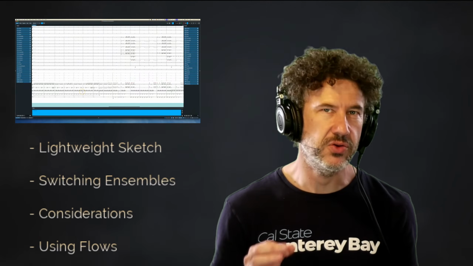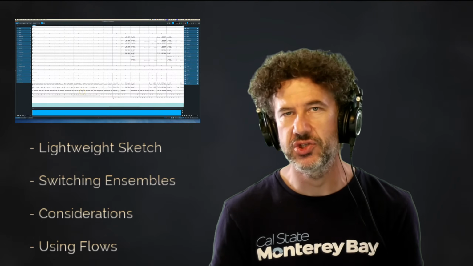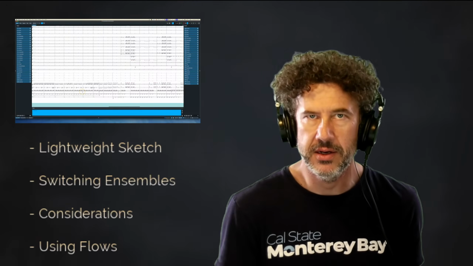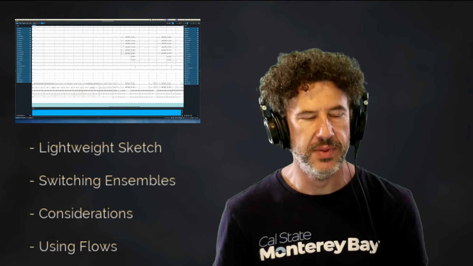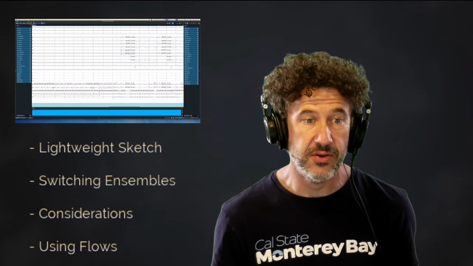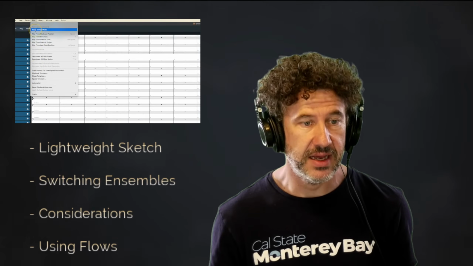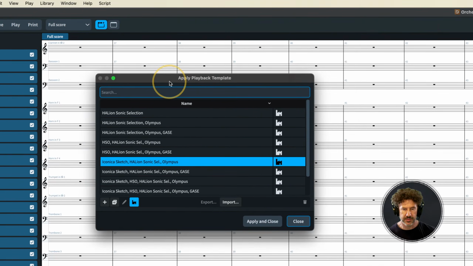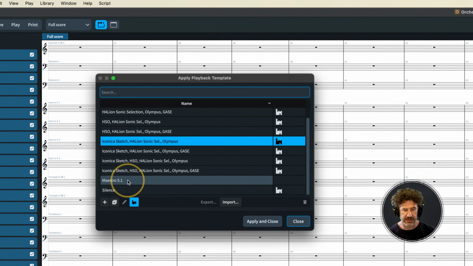But piano makes a really great lightweight sketch tool as well. So if you're not inherently working on an orchestral cue, then just go with a piano, and I think it'll make life a lot simpler for you. You can still go ahead and at a later time come down to your playback menu and apply whatever playback menu you want, including higher end piano samples, right?